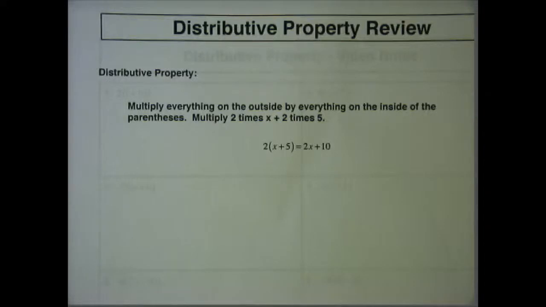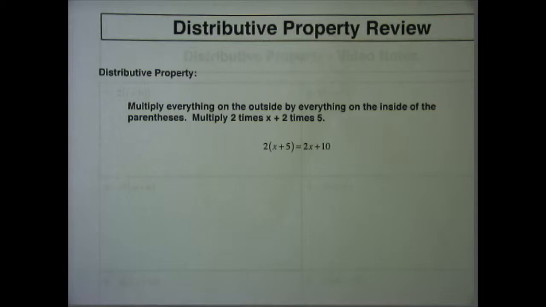Let's take a look at week 6 distributive property. Now this is one that you may not have done or done very little in the 7th grade, so don't panic if you're not able to get it. This is one that we're going to spend some time on once school starts, and one that I will provide you with a lot more information on before you're actually tested on it.